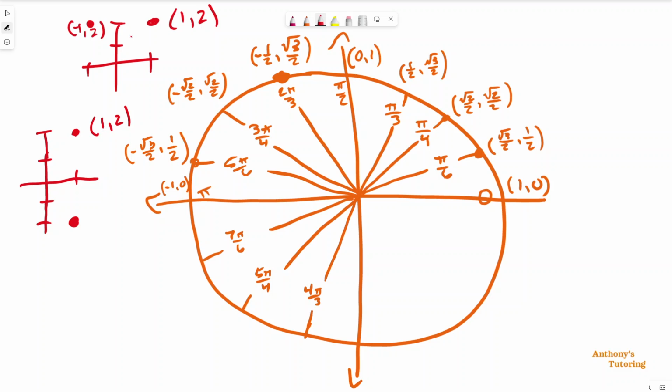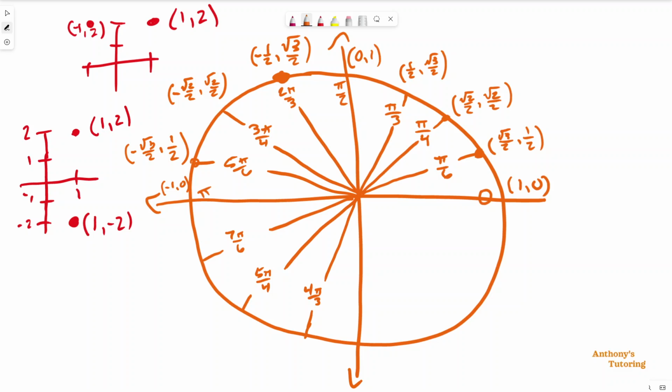Okay, so now when we reflect over the x-axis, we're just going to make the y variable negative. So this 1, 2 reflected over the x-axis is just 1, negative 2. Because this x is still 1, but when we take it down, now the y is negative 2. Does that make sense? Okay, cool. So we have that. So now we're going to focus on the third quadrant.